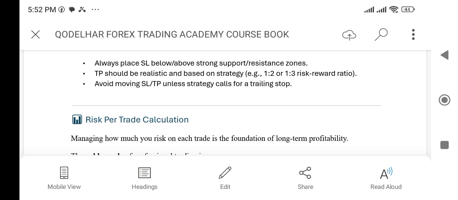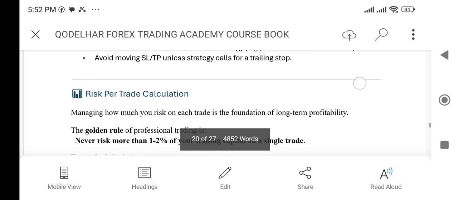There are times you trade your stop, you trail it. So if your strategy calls for trailing your stop loss, then you can shift it. But it is not advisable to be shifting it, because where you shift it to, the market might turn back and reach that place, and it might not reach your initial stop loss that you first set. So that is why it's not advisable to be moving your stop loss and your TP. That is that about the tools.